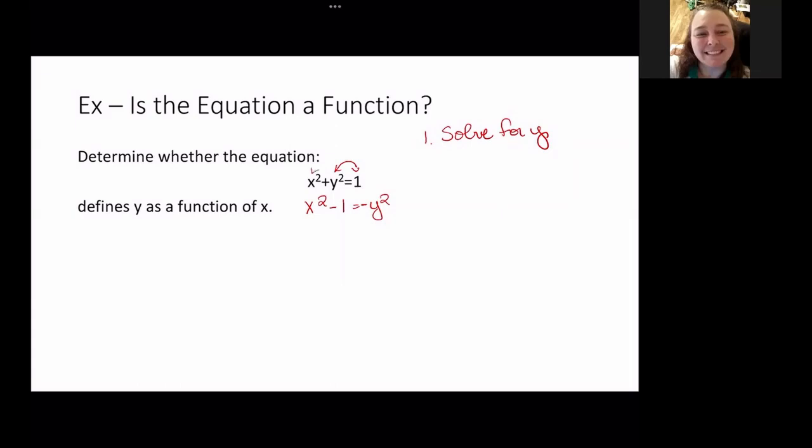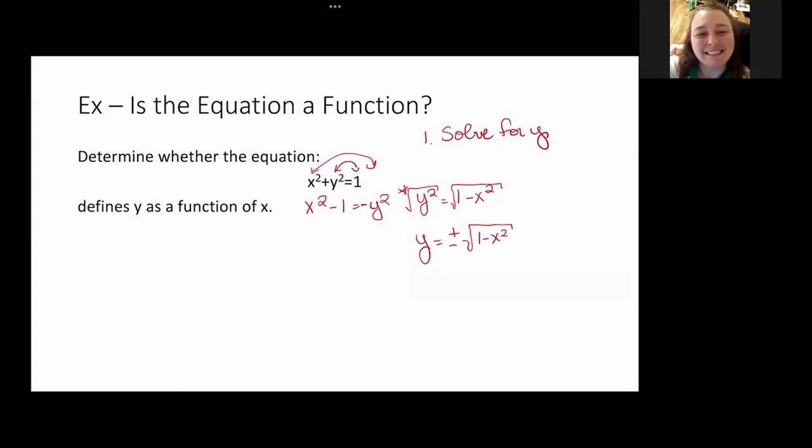I also can just take this and put it here. So let's try that one. y squared equals 1 minus x squared. That looks a little better. Let's use that one. They both mean the same. It's fine. Now what we need to find is what y is, though. So let's take some square roots. Now we get y equals plus or minus the square root of 1 minus x squared.